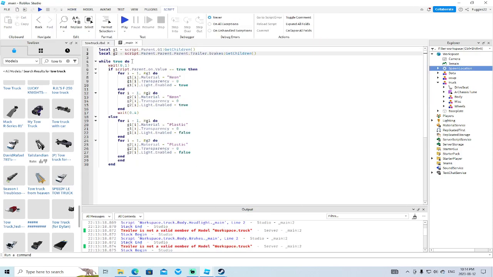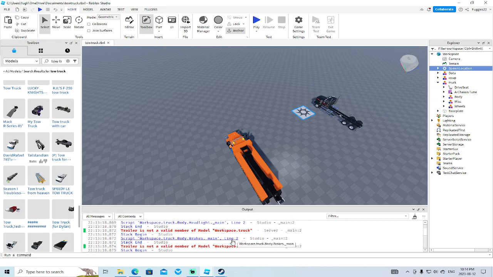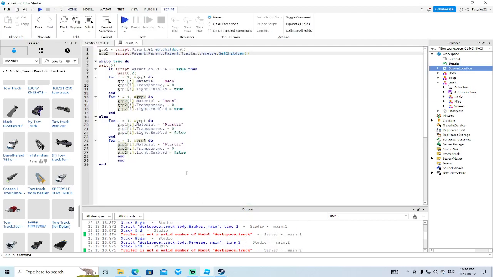So what I'm doing is going through, and what we did is we added a separate folder for the lights that were on the trailer. Now I'm just silencing that. GRP2 was the folder that was on the trailer, but the trailer isn't there. So now we have to go through and silence GRP2 in all of our scripts.